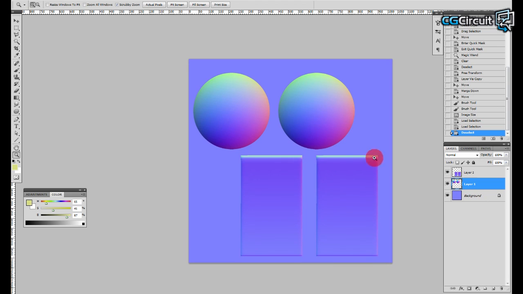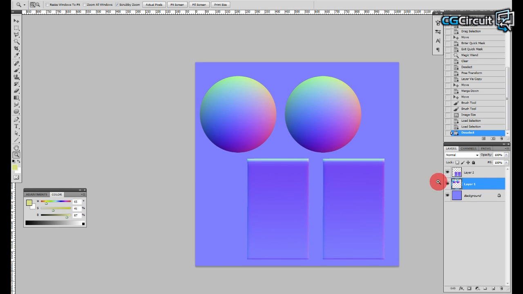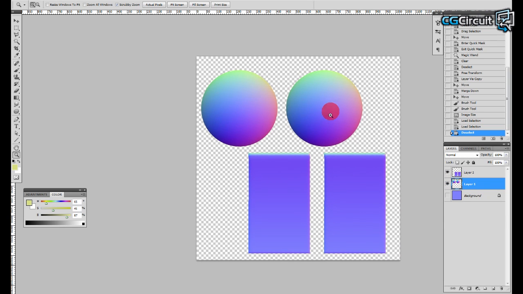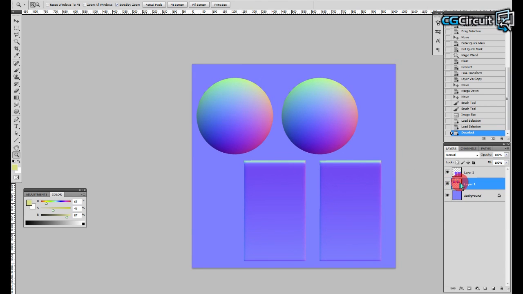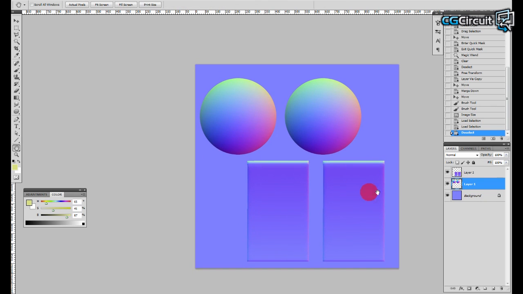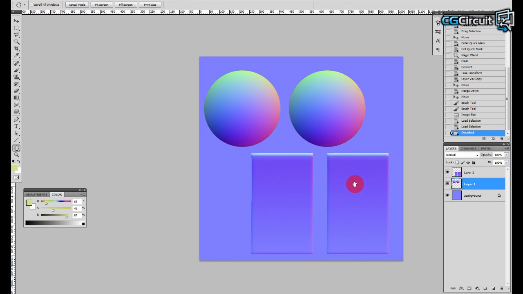And then after that, I can just take the end result and dilate it again, because dilation doesn't have to be just with normal maps. It can be with any kind of pixel data you can dilate. Just have it on its own layer, and it'll work for you. Maybe that's not the best reason to do it in Photoshop, but it's just a quirk of how I like to work.